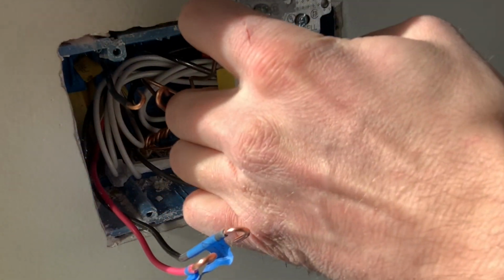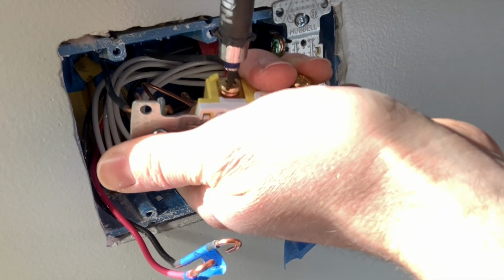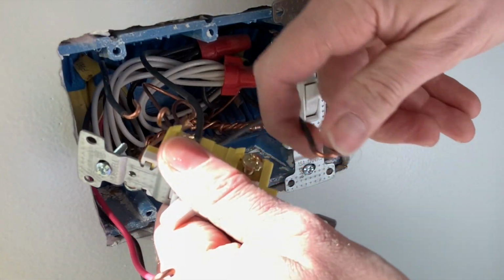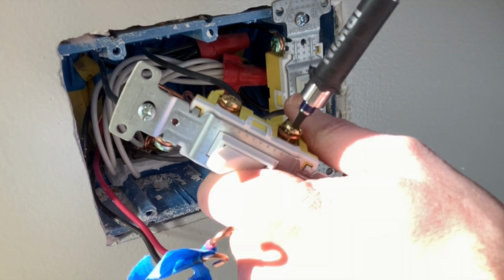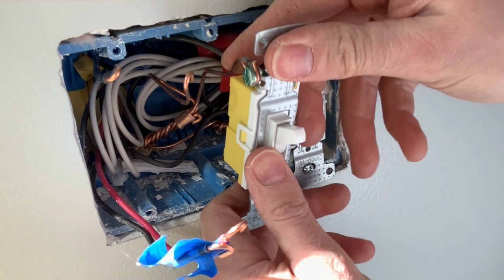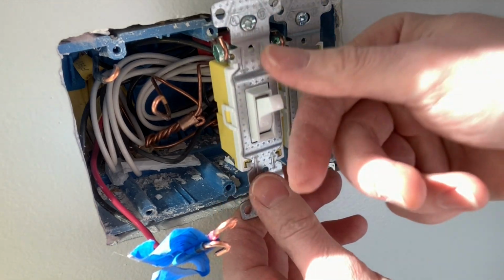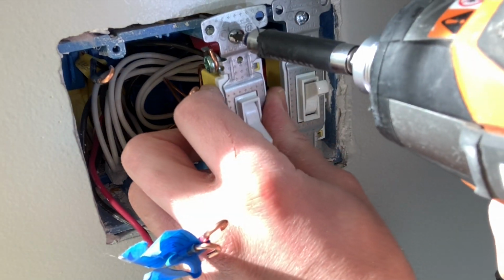First black wire to this gold screw. And then take the tape off this. Again, take that black wire and hook to this gold screw. All right. Like I said, this particular model, if you put the ground up, that puts the switch in the right position: down is off, up is on. And then go ahead and snug that up against the wall.